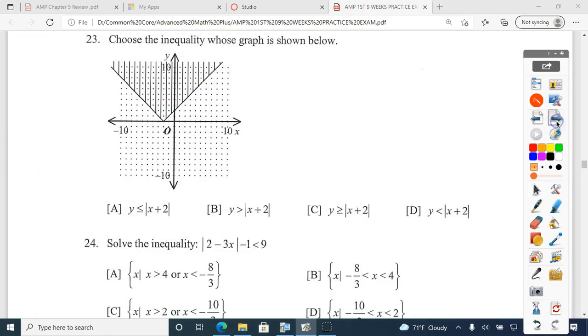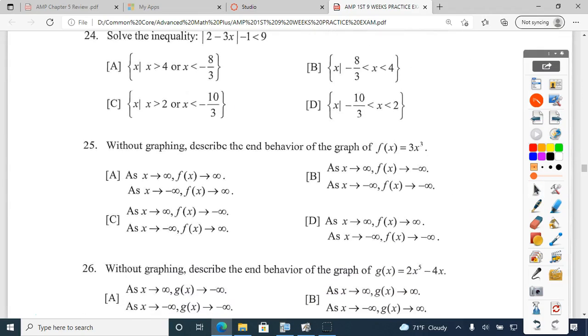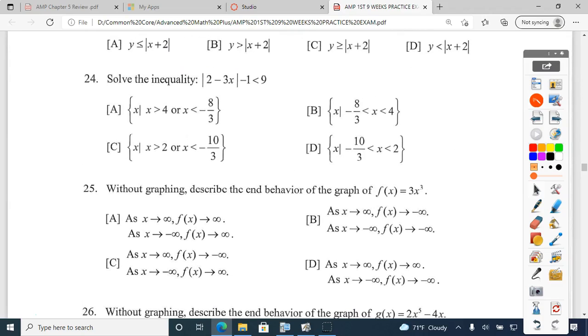24, solve this inequality. Okay, remember the little jingle. Less than is an and. Greater than is an or. Okay, less than and, greater than or. So before we make up our two equations, I can figure out what this is. I can get it half, 50-50 chance, just by solving it.